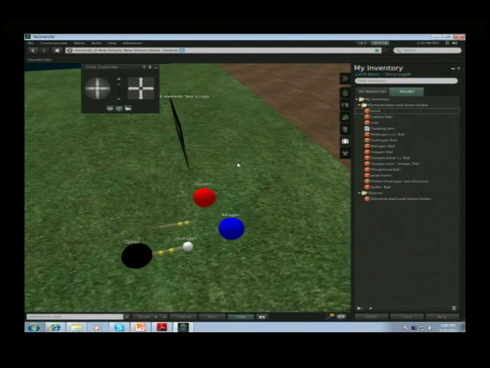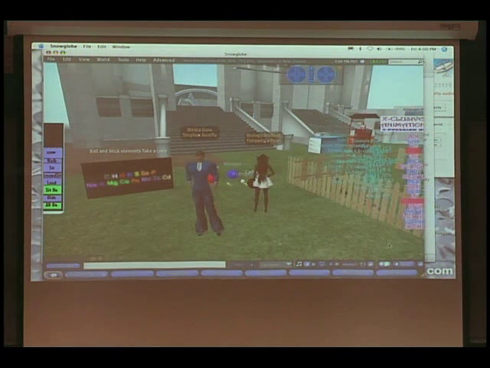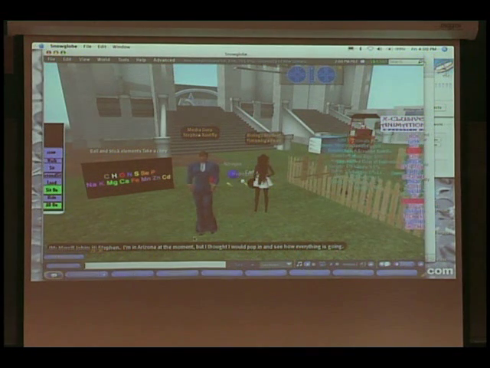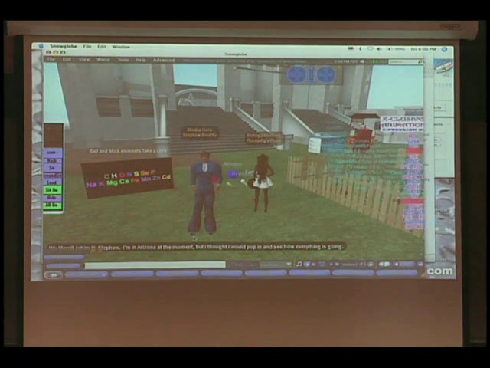Now, I want to demonstrate the use of a group in Second Life because there were other objects that I made for the students that they were supposed to use. Actually, if you look on screen 2, I just got an IM from Merrill Johnson, who apparently is in Arizona at the moment.